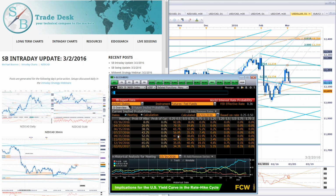And that percentage or that probability starts to really amass now in July. We're seeing a shift here from 60 down to 56. So it suggests that, again, as the data continues to come in and the stronger the data comes in, the more likelihood we'll start to see these percentages move more so towards the probability of another 25 basis point hike, probably in Q2, if not the second half of the year.